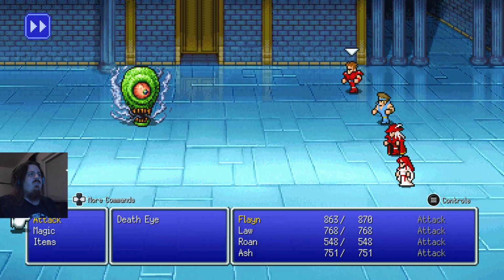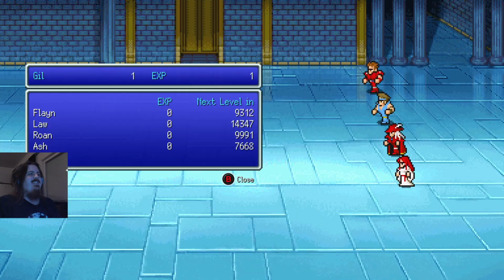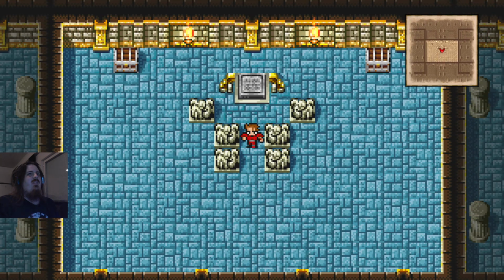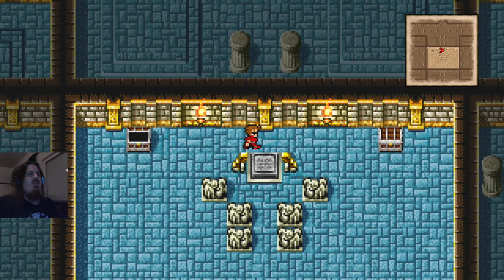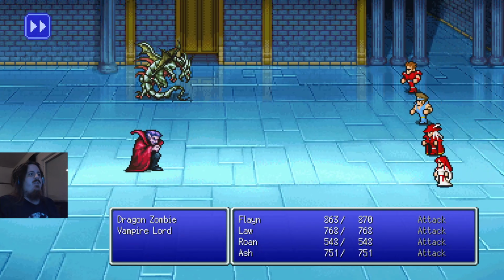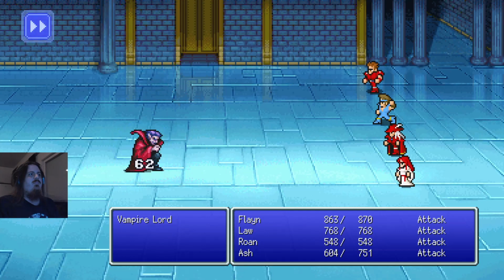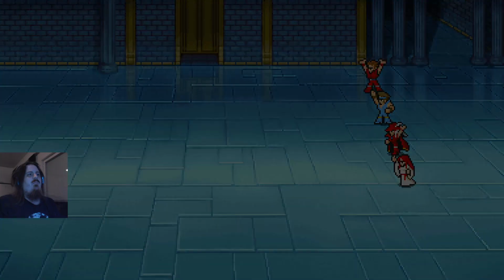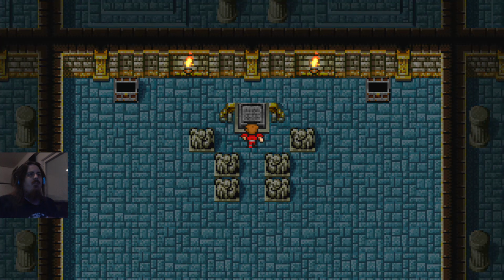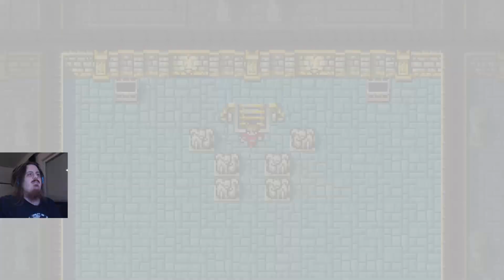Hello. A Death Eye, the souped up version of Evil Eye. That dropped in a single hit. Okay, thanks. Ooh, treasure. A dry ether, also known as tri ether, so triple ether. And an elixir. I believe dry ether fully restores your MP. Oh, the loot. I forgot we had that. There we go.